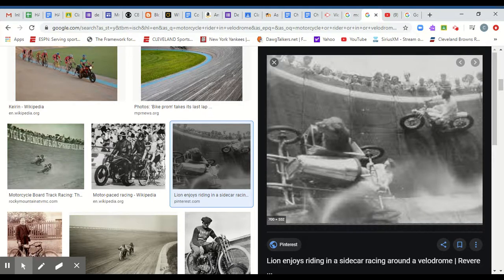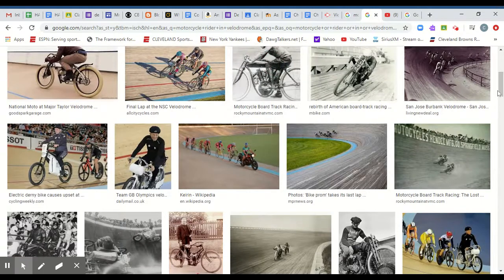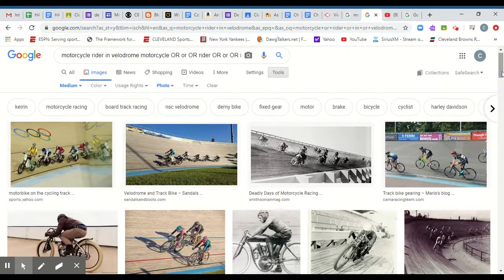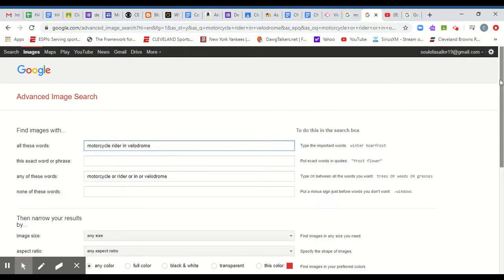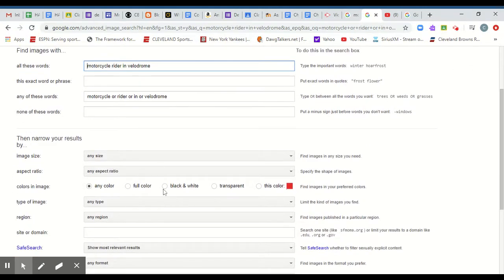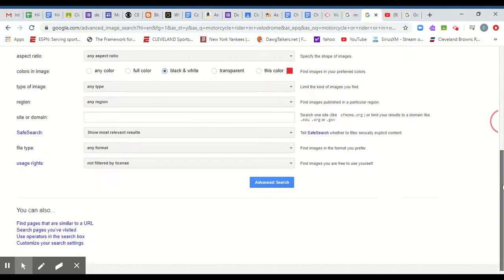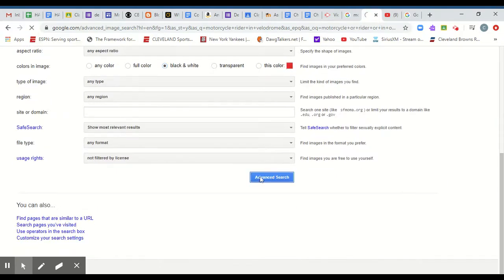And that image may still have come up in a regular search, but having limited those parameters makes a world of difference in getting very specific in exactly what it is you're looking for. If I go back to our advanced search, suppose I wanted to go from that and strictly take it down to black and white photos, it might make a difference because, again, as I mentioned, it was older. If I limit myself to black and white photos and click the advanced search, and believe me, students can play around with this as a teacher.